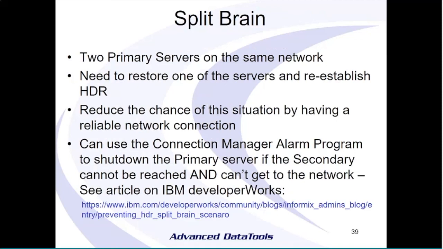The biggest thing is to have a reliable network connection. If you can't trust your network, then don't do automatic failover. Do a manual one. You can script it. There's lots of things you can do to make it easy for your NOC folks to do a failover, but make sure a human is doing it, not a machine. Or have really clever scripts and not have a human, but that depends on your environment.